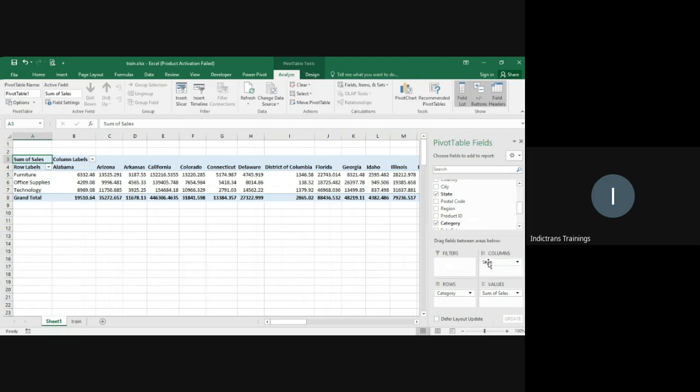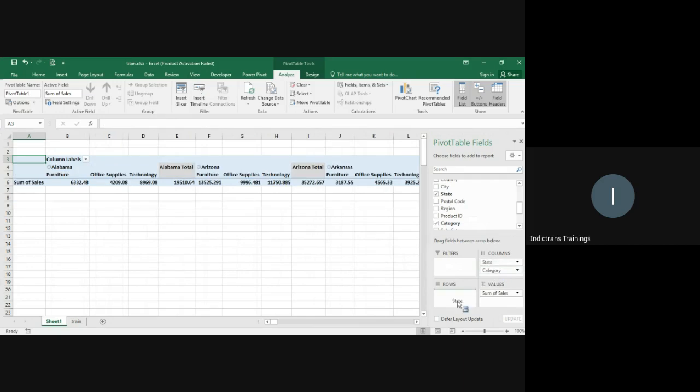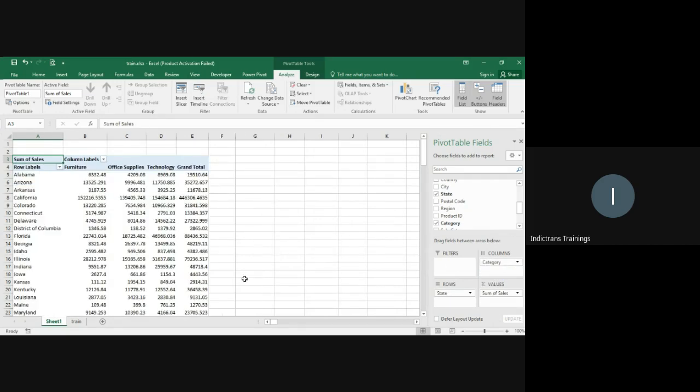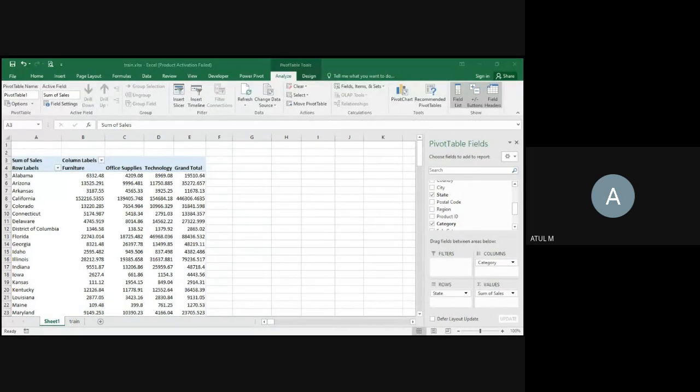So we'll put state in rows. Let me put category over here and state over here. Why am I putting state here and category there? You can put it either way, it doesn't really matter. But I'm doing state in rows and category in columns. Why am I doing it? The number of distinct values.